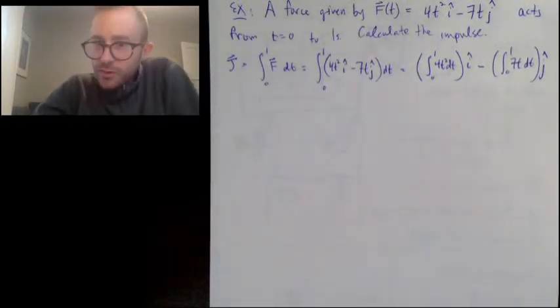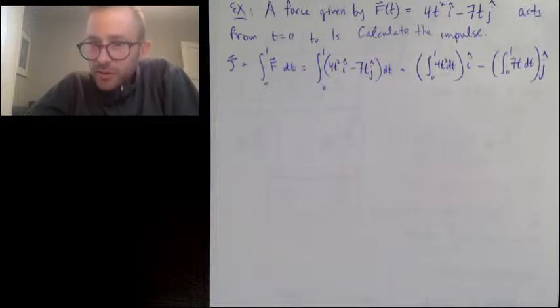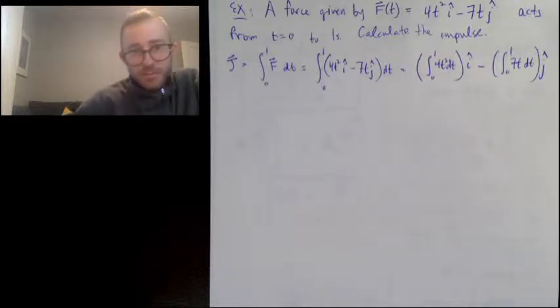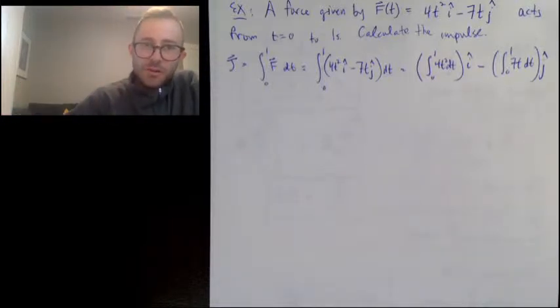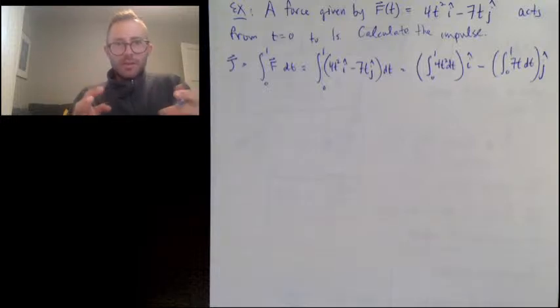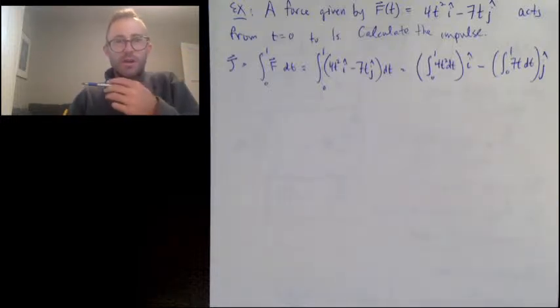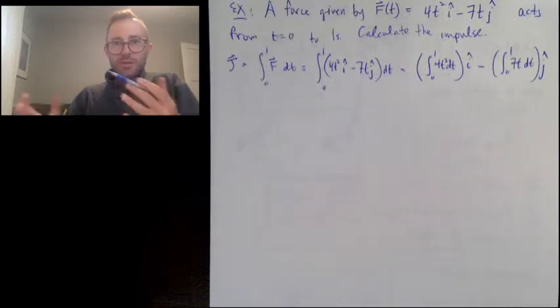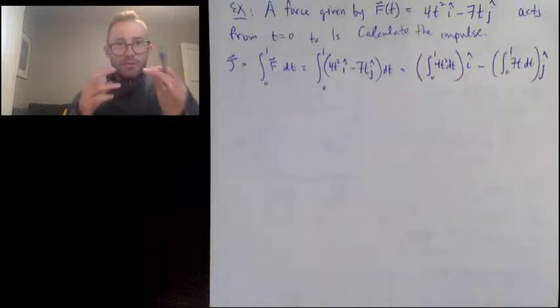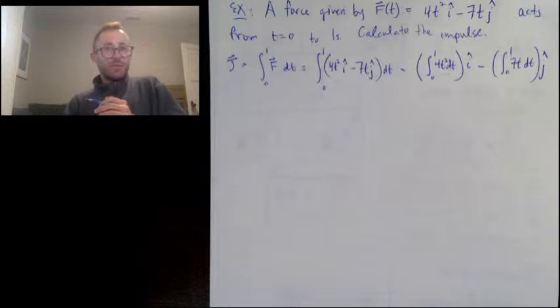There's a question. So they're related in that one is comprised of exclusively vectors and the other is exclusively scalar. So impulse is a vector, and it's going to have i and j components unless it's one-dimensional motion, because in one-dimensional motion, there's only one direction. So there's no need to really differentiate between vectors and scalars. But if you have something that's two-dimensional, then impulse is going to be a vector.